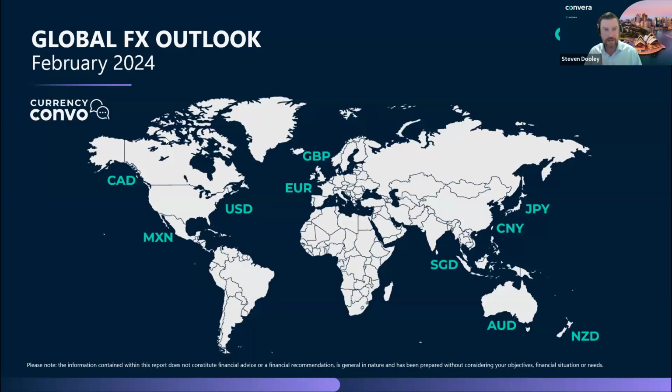Of course, the focus of the monthly Global FX Outlook webinars is to look at some of the big drivers in financial markets, why we are where we are now. Look at the calendar for the month ahead, what's going to be the drivers for the next few weeks, and then having a look at some of our key FX markets and forecasts for the year ahead. So that can help you plan. Importantly, it can help you identify the kind of volatility that we expect to see in markets.